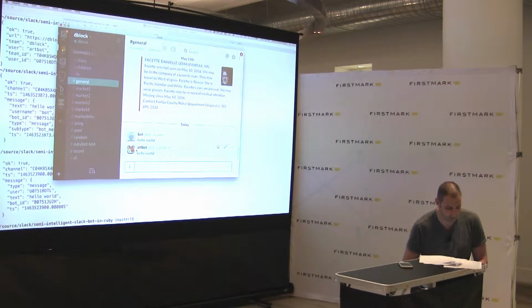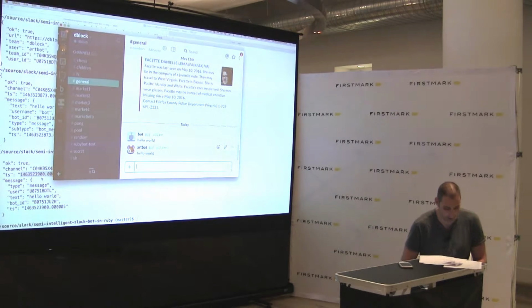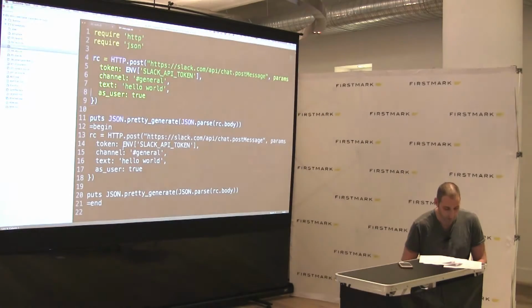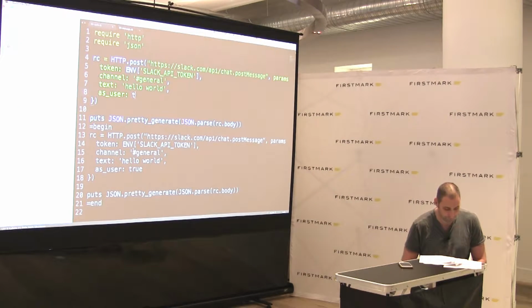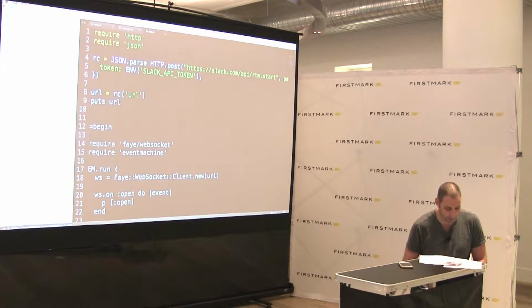So this bot can actually act as any other user on your Slack team. So it can send things as long as you want. It returns some interesting data, such as the ID of the channel to which it sent it, a timestamp, this is the ID of the message, and so on and so forth. This actually lets you edit messages. So there are bots that go and edit messages in line, try to add things to them and things like that. You can do a lot of interesting things with the web API. So that's all good. However, what we want is a little bit more complicated.